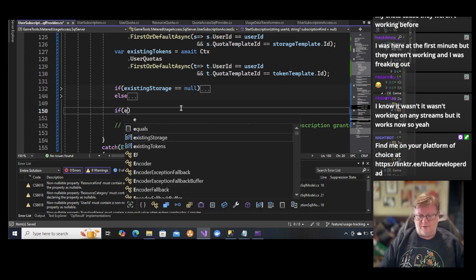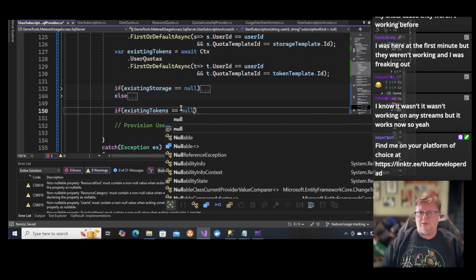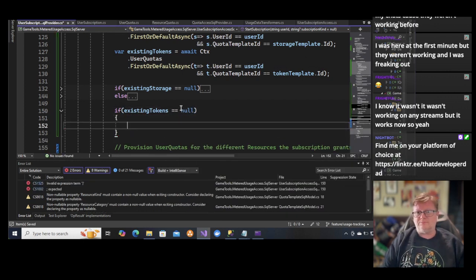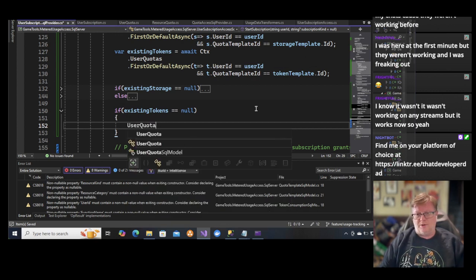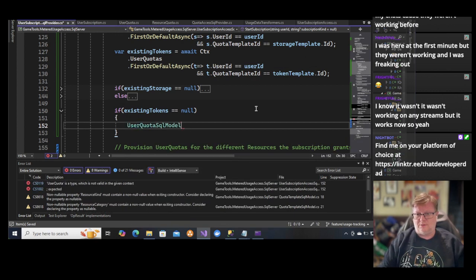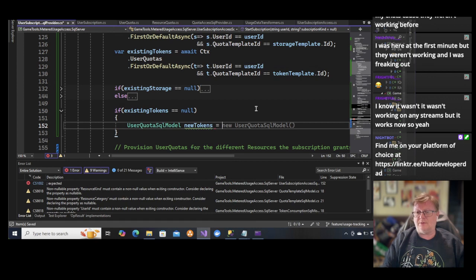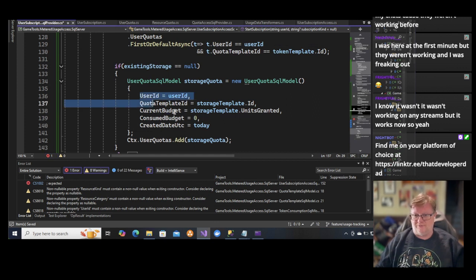If existing tokens equals null, user quota SQL model, new tokens equals new quota SQL model. And I'm going to grab almost all of this stuff.